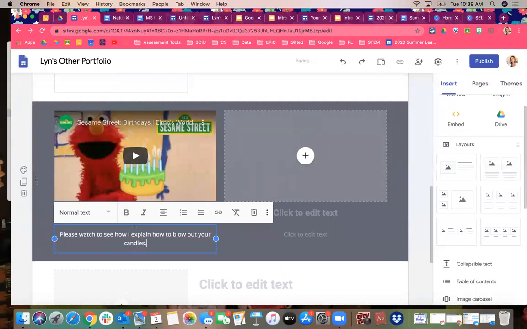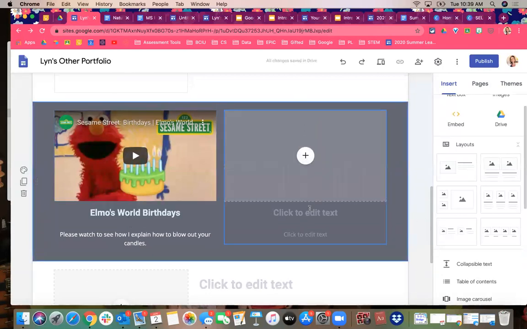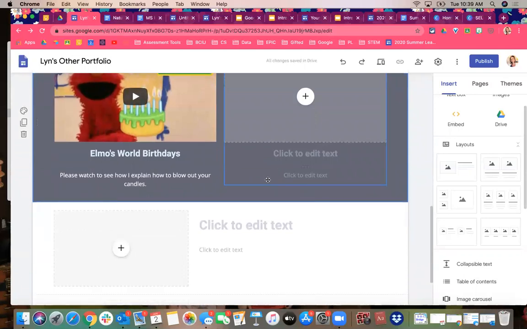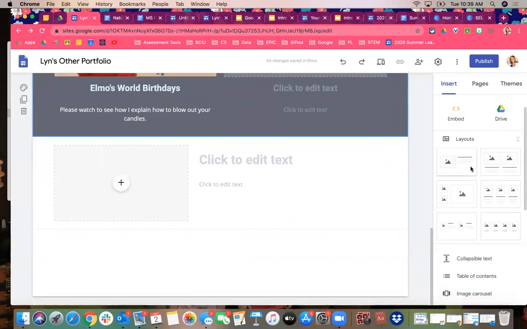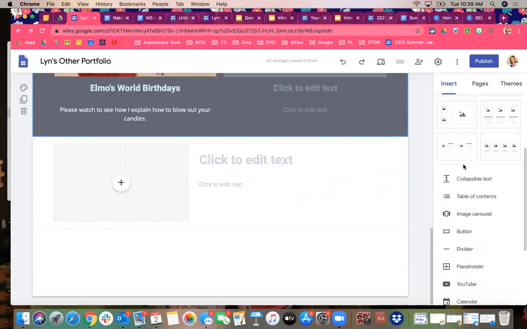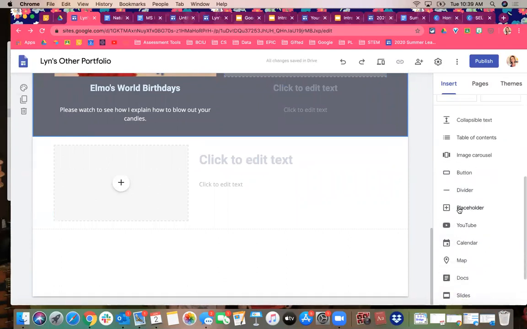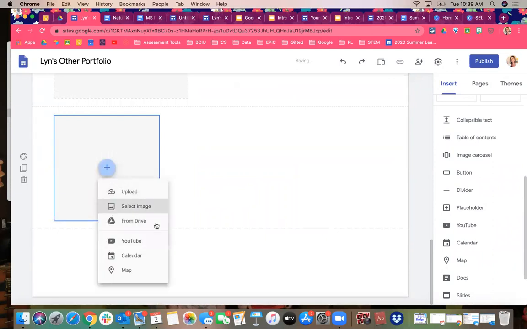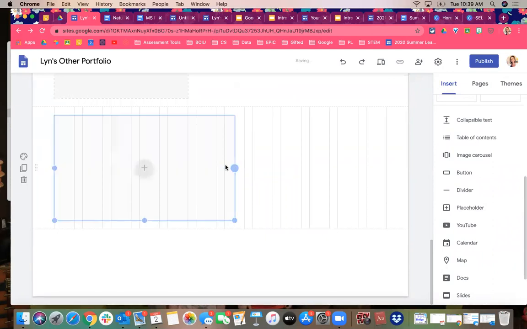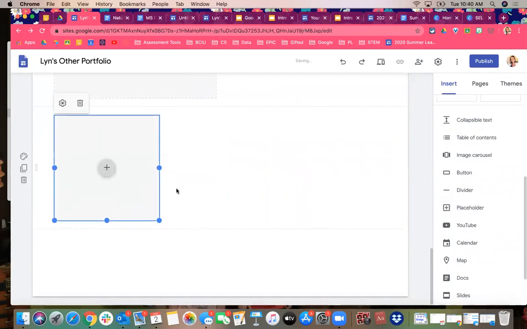So there's plenty of opportunities with these layouts for text to accompany the media. Students can write explanations or put titles for their work, rationale for including it in the portfolio, and all that good stuff. They come in all different shapes and sizes. And if you would prefer, you can also use placeholders where you can just click the box. Same thing, you can resize this to make everything the right size that you want.